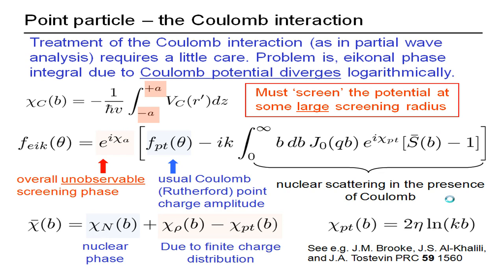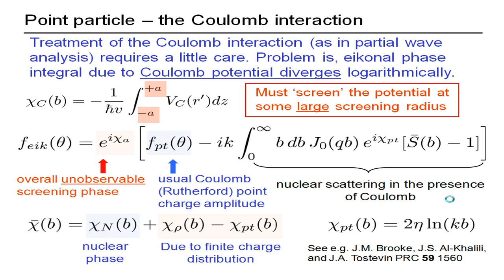And the problem, if you try and do it this way, is that this is our function that involves the integral of the potential along the z direction, right? If you try and work out this phase that comes about by integrating the Coulomb force along the z direction, that integral does not converge. It gives you a logarithmic divergence. If you just try and apply the eikonal model here by integrating along z through the potential, and the potential happens to be a 1 over r potential at long distances, you know that integrating 1 over r gives you a logarithm. And so this diverges.